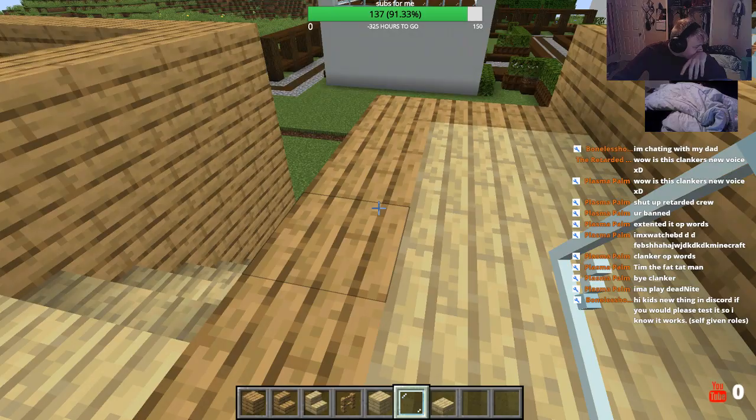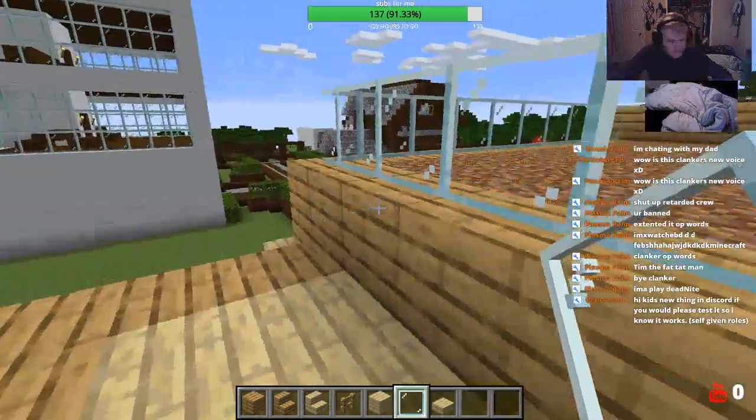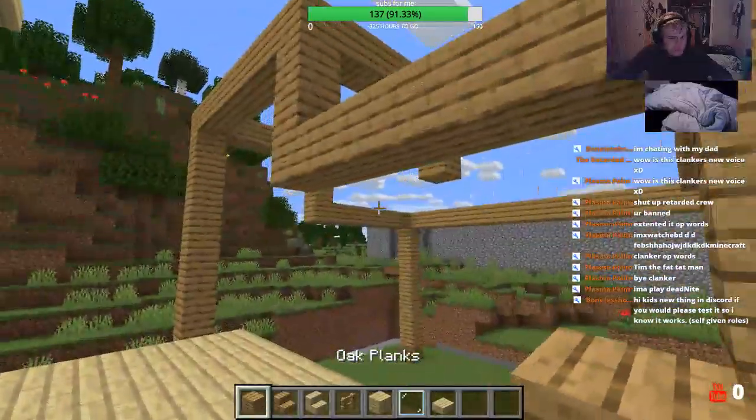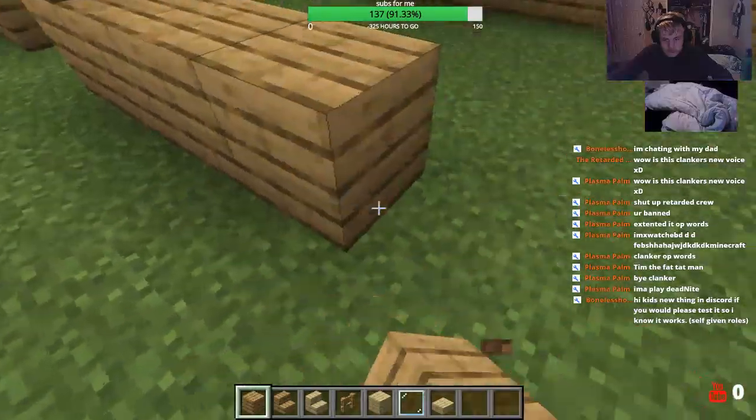Now that we've kind of connected both sides together, I'm gonna fill this entire left side of the right side in using oak wood planks. Again, we are keeping everything quite separate.